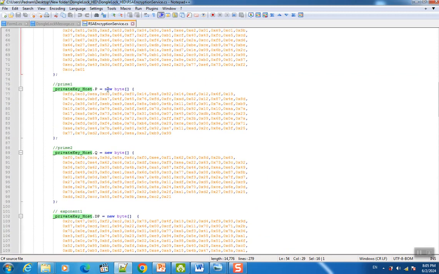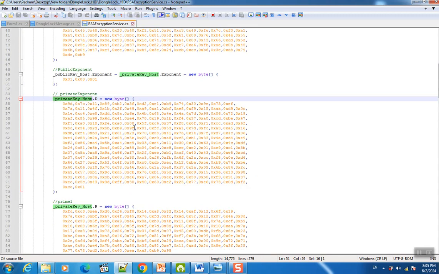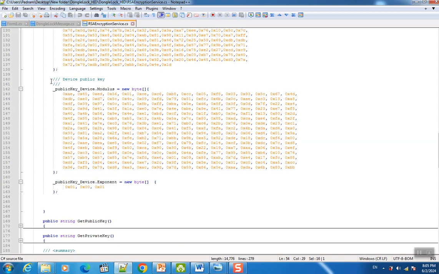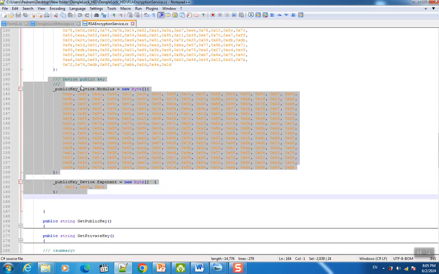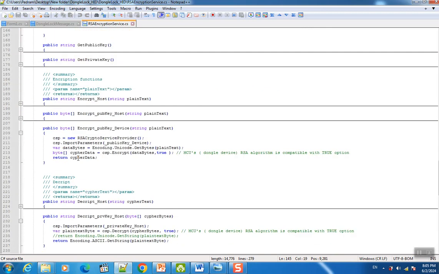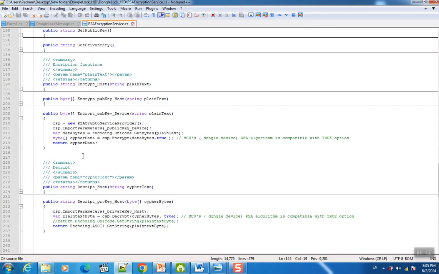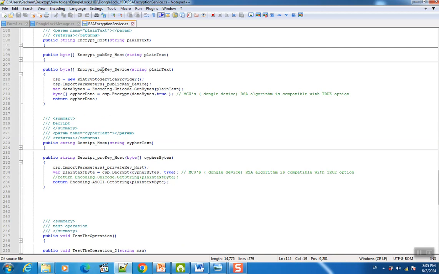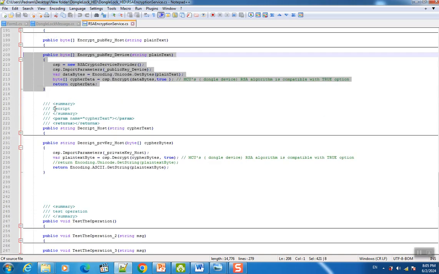I generated these parameters with OpenSSL. I have also saved the public key of the device, the dongle. Then I defined the encrypt with the device public key and decrypt with the private key functions and used them.